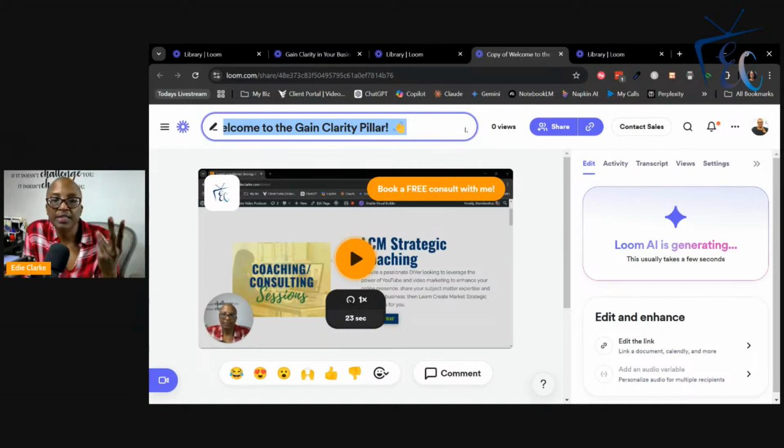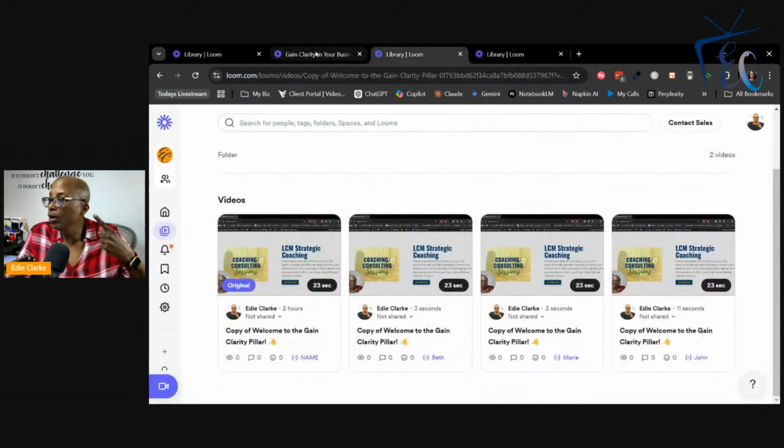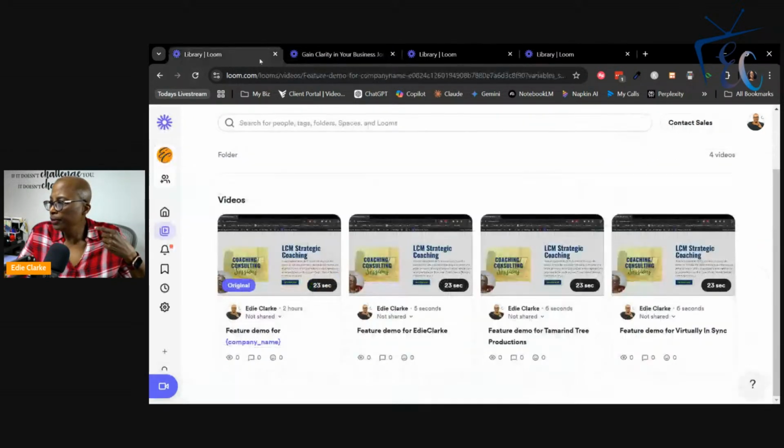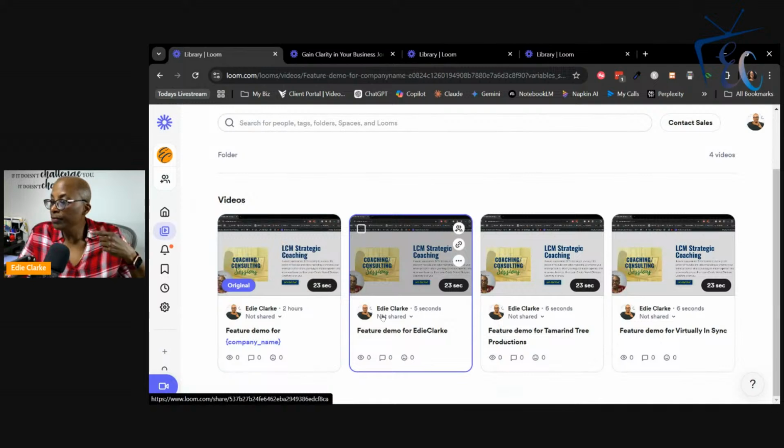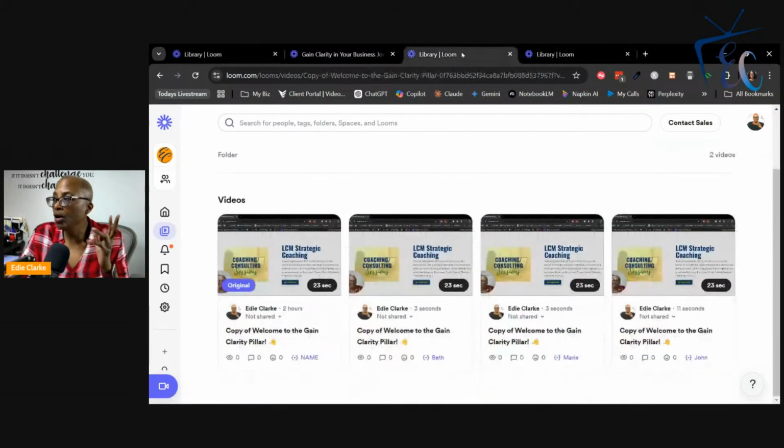So the variables that they have are either audio, which is what this one is, or text. So you're either going to do it by text or you're going to do it by audio. You cannot do audio and then follow that up with text, or do text and then follow that up with audio. It's one or the other.